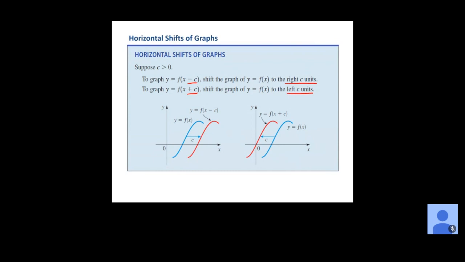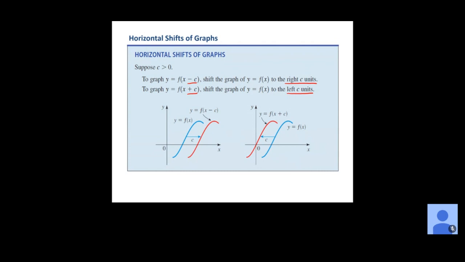In general, the stuff on the inside of a function is going to be backwards from what you would expect, so just keep that in mind, okay? So that's with addition, subtraction, and the multiplication we're going to look at later. Okay, the inside stuff is always backwards. And we can see that in the graphs down here.